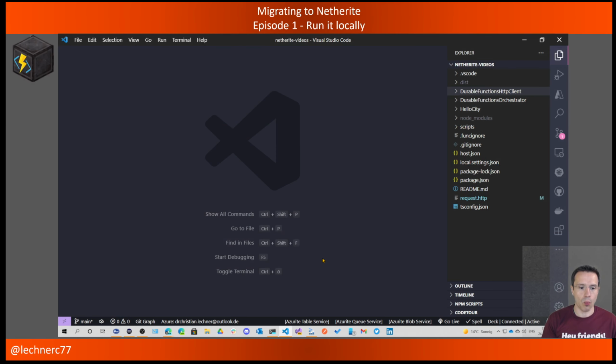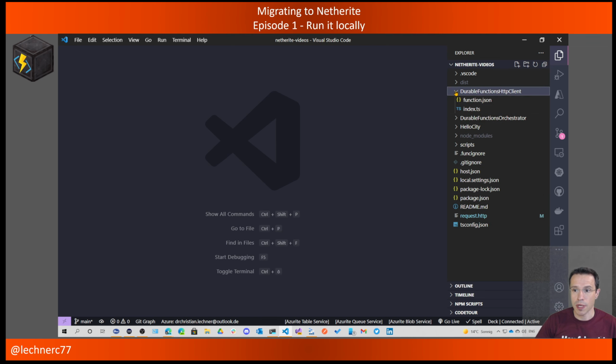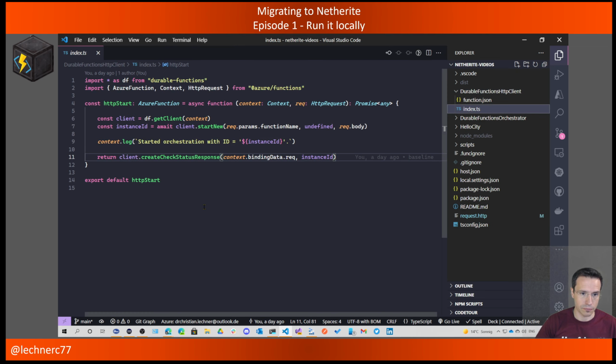Okay, so what do we have as a basic setup? I have a very basic durable function consisting of three ingredients: one client function, one orchestrator, and one activity function. As you can see, the setup is based on the Azure Functions extension available for Visual Studio Code. So I have here my durable function client, which just instantiates a new instance of my orchestrator.